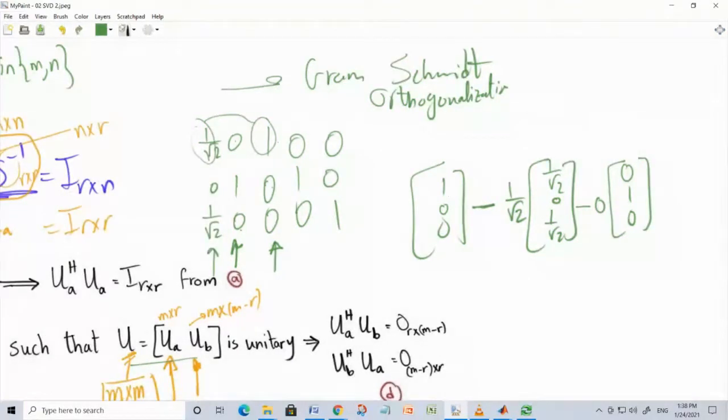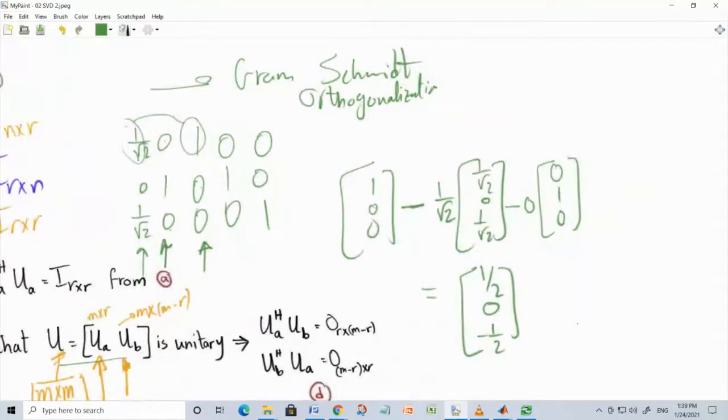So you take a column here, and you subtract from it a linear combination of the previous columns, and the weights of the linear combination are the inner products. So what is this here? This is 1 minus 1 half, which is 1 half, and 0 minus 0, and 0 minus 1 half, so that's minus 1 half. So you obtain a vector like this, and then you divide it by its L2 norm so that it's normalized. That's the third vector you are after.